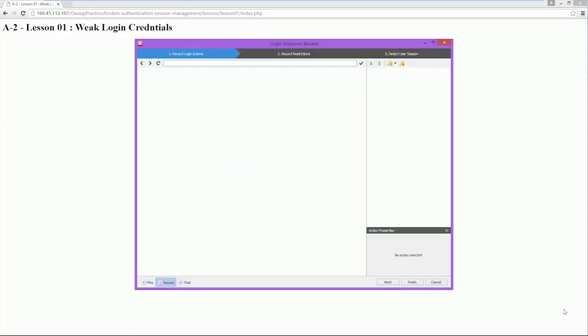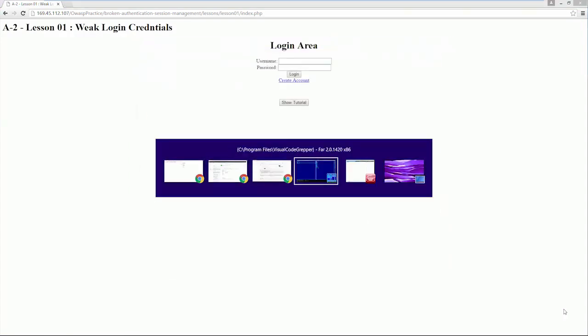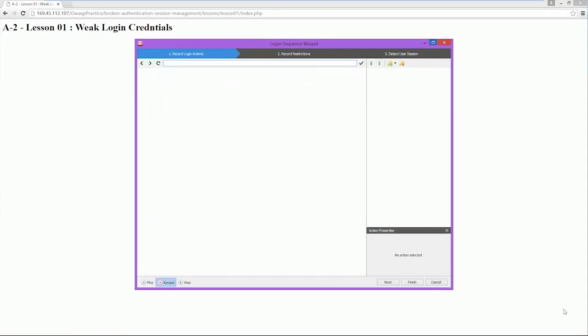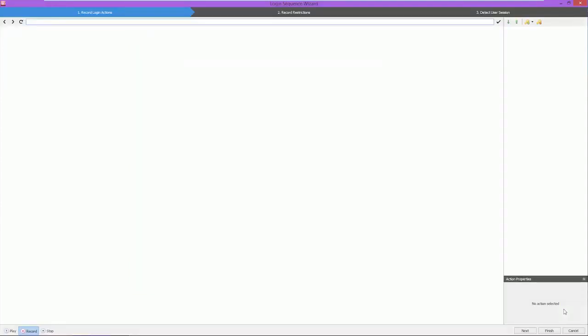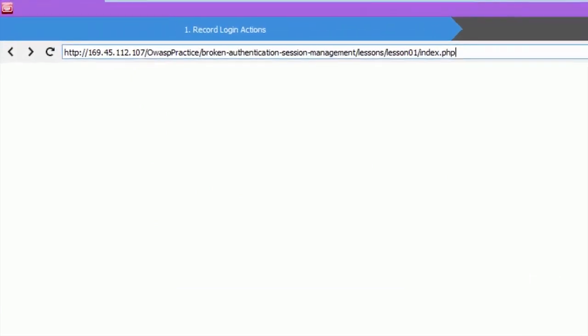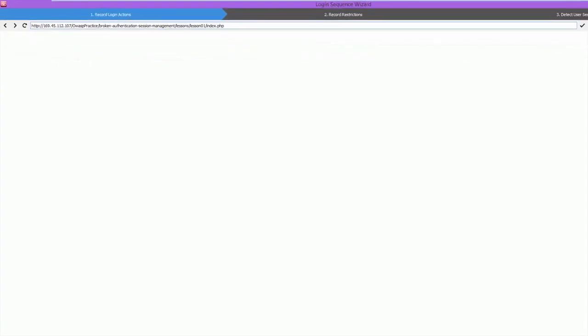So we have here, it opens a window. So we have here our login sequence wizard. So we are gonna paste here our page, and then after you paste it, make sure, guys, to click on this arrow. And I'm telling you because it took me some minutes to figure it out, because I didn't know how to start recording it, and it was not loading anything. It's kind of not hard, but not intuitive enough for me, at least.